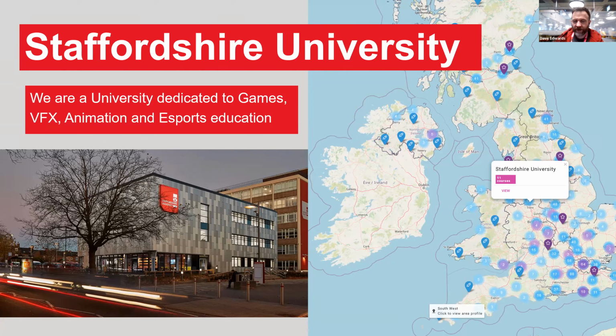We have a train station at the university campus as well, so we can get to London in an hour and a half. We can get to Birmingham or Manchester in under an hour, Liverpool as well. So we have access for our students to go and have a look around perhaps these studios, or do work and collaborate with some of the people in those studios in a very easy way.